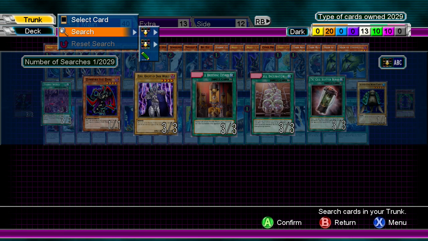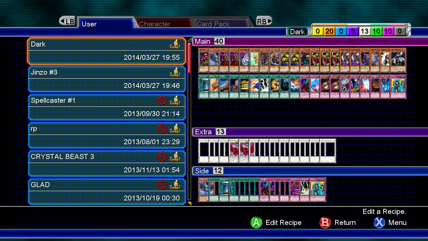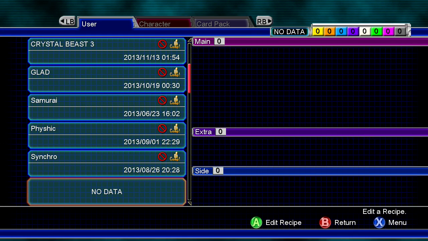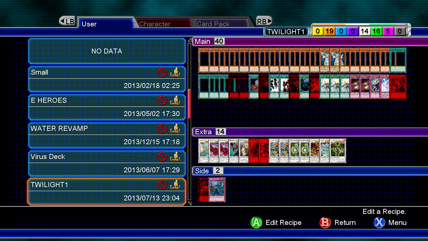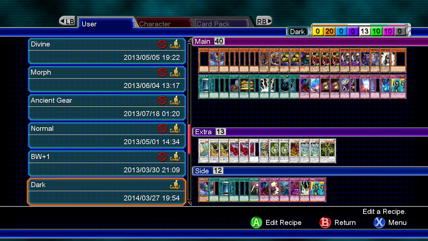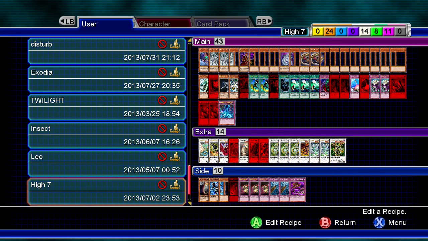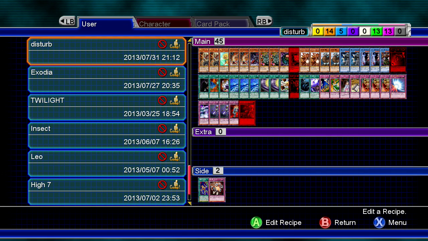So let me just show you what I saw going back to my cards. As you can see, all of these decks here have that little block emblem beside it, because all of them feature at least something that's banned. So that's the first thing I noticed when I was going through these cards. Oh, I'm sorry, that's the biggest point.